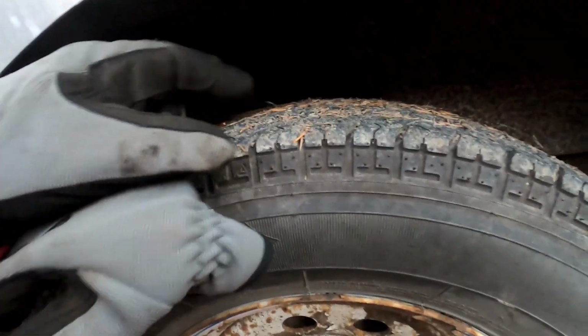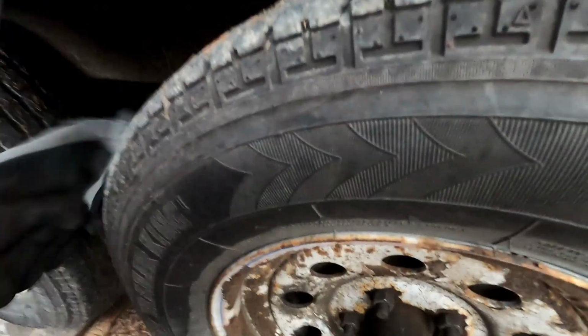Long story short, about a day or two after, Derek, crew chief Dare, was out here, and he's like, your fender is sitting on your wheel. Like, your wheel's touching the trailer. And I'm like, that makes sense. It must have just been the way we were sitting before. We never noticed it until we were parked in our driveway. And this fender was sitting flat on this tire on both sides. I'll dust off some pine needles so you can see. But that inside is completely bald where it's been rubbing, and there's burnt rubber marks all up in there. So I'm very fortunate whoever was looking out for us allowed us to make it home safely.